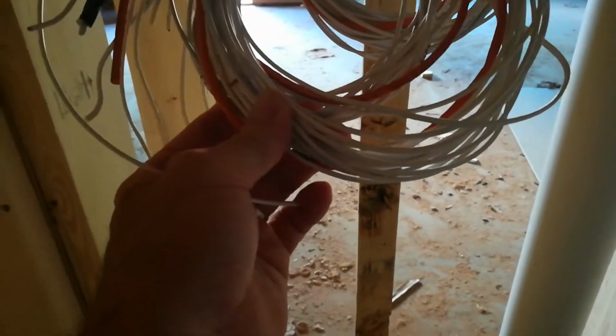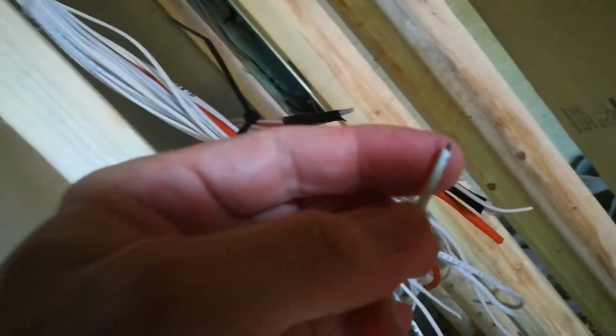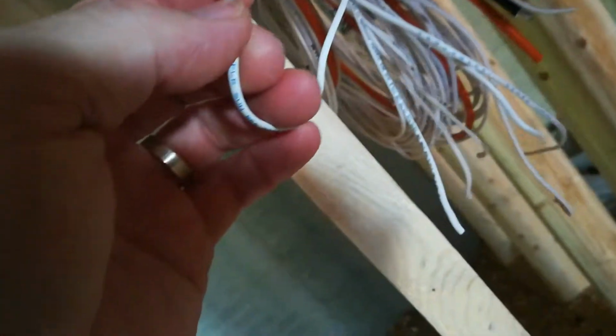Surely not. Is this phone? That's phone wire. Go over here on this side, see better. Phone. I can't. Come on, camera. Is that phone wire?